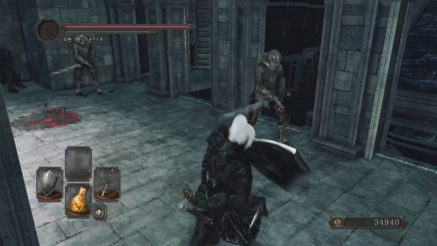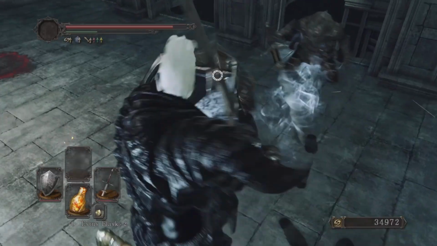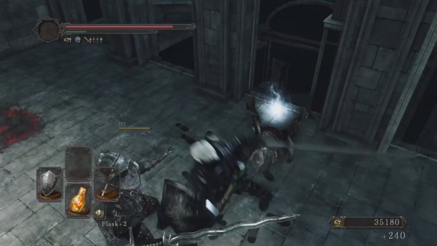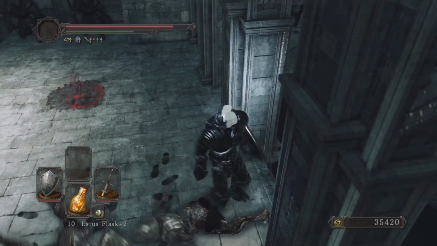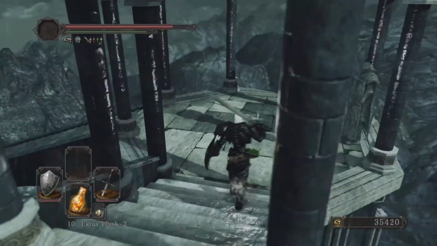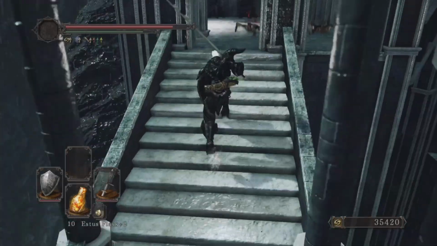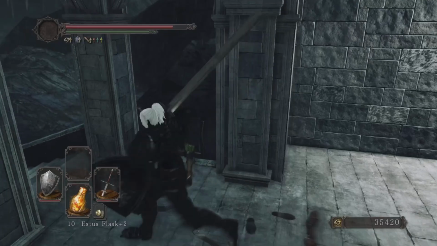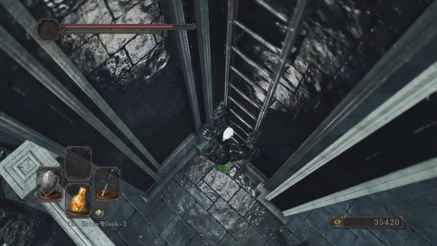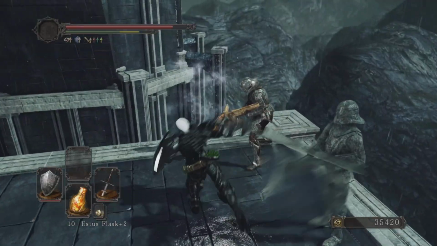Alright, I'm going to take out the royal soldiers. Grab the royal greatsword. If you do get invaded, they're just going to appear down here. Alright, it's no big deal. There's a ladder to our left. So we're going to drop down. Alright, we're going to take out this guy here.